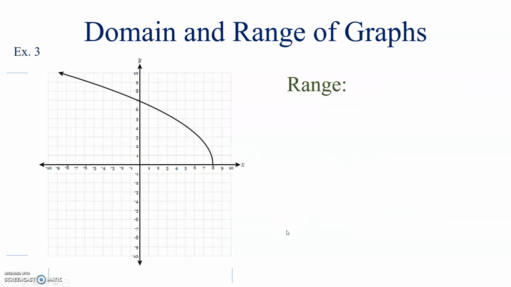So let's look at the range of that same picture. So from down to up. So this goes as far down as 0, not 8. 8 is to the right. So I'm going down, down. It goes as far down as 0. And it goes as far up as the arrow.